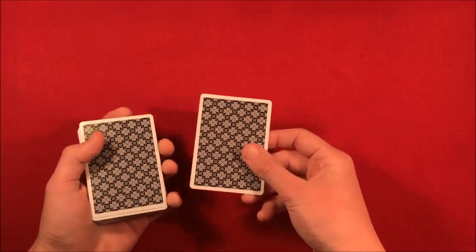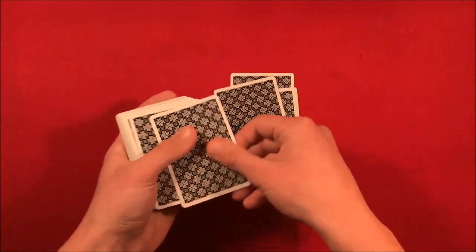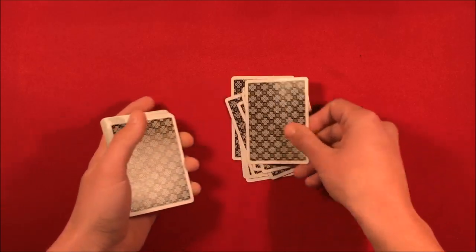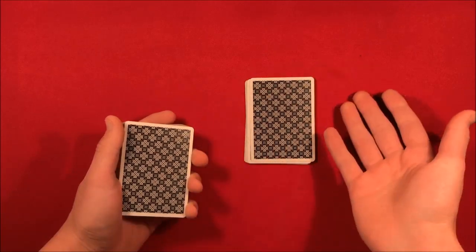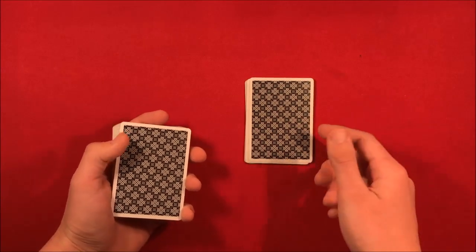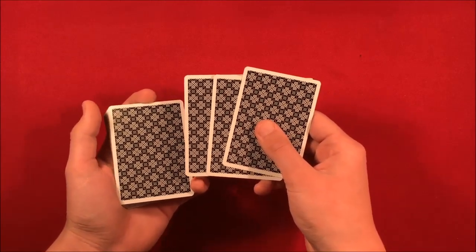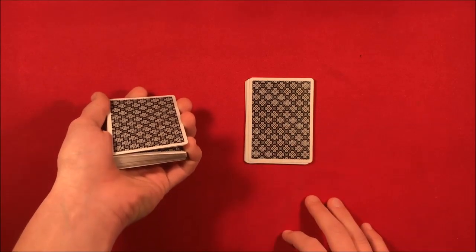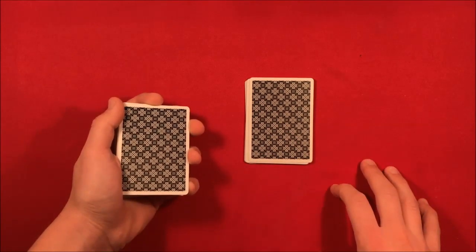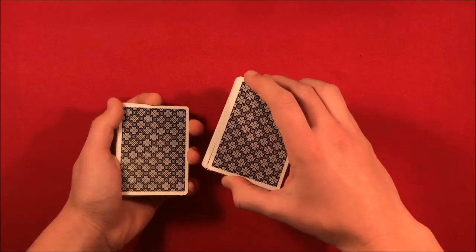So he starts it off by dealing off 10 cards. He says, okay, look, we're gonna use 10 cards. So one, two, three, four, five, six, seven, eight, nine, ten. You deal those off, and then what he does is he tells the spectator that the value of the card doesn't matter, it just matters about the paper itself. So when he says that, he's counting off three cards and catching a break. So now you have a three card pinky break.